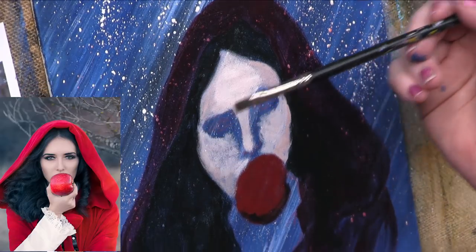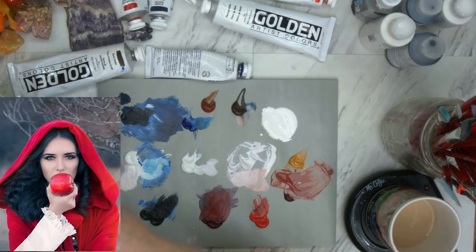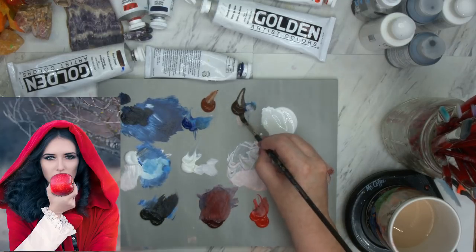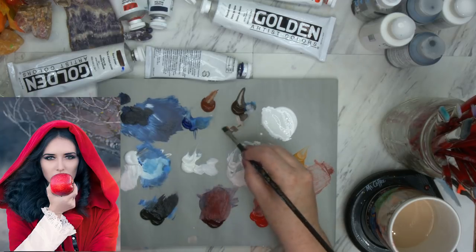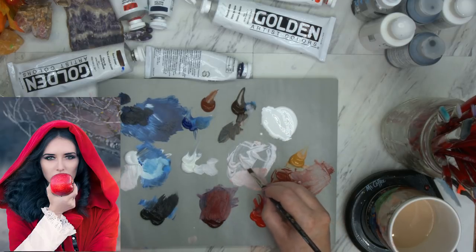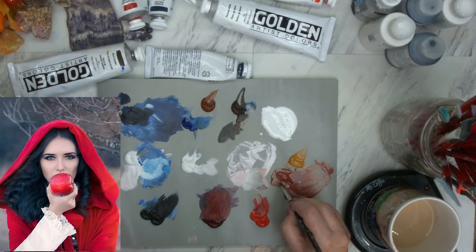I'm just gonna take this small number two and put in some of my darker values. So I'm gonna get this brush wet. This is a number two black pearl. And I'm gonna take a little of my burnt umber. I might tone it, cool it with a little of my Prussian blue. I might come over here and cool this. A darker shadow color.